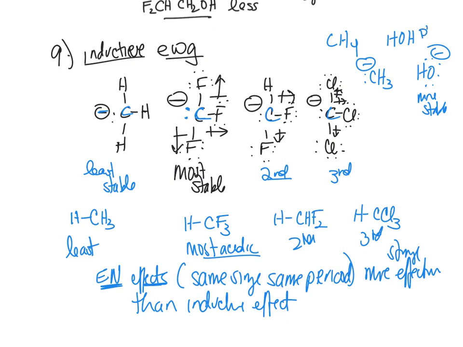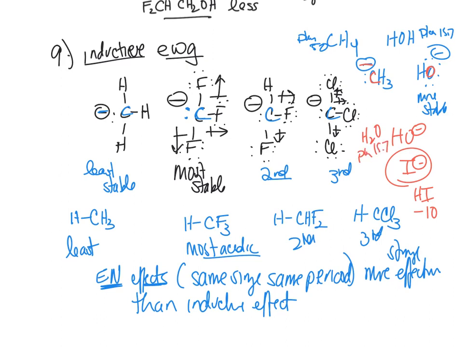Okay, so what is this? The pKa is 15.7. The pKa of this is 50. That's a big difference, stabilizing the negative charge on which atom. And those are on the same size. But if you're comparing HO to iodide, HI is what, negative 10? Water's pKa is 15.7. So HI is going to be more acidic because iodide is more polarizable, and that's if you're looking at the group. So you've got to look at what's stabilizing that negative charge.